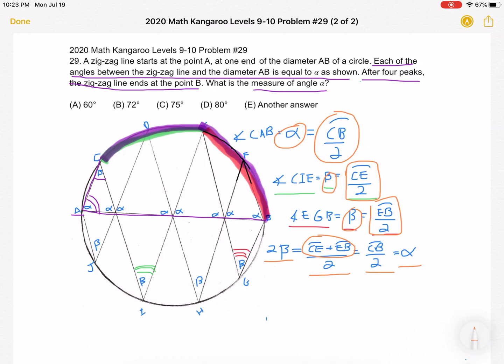So using that first relationship that we talked about, the fact that 2 beta plus, sorry, 2 alpha plus beta is equal to 180, combined with the fact that 2 beta is equal to alpha, we can now solve for alpha. So there's multiple ways you can do it from here, but I decided to rewrite beta as being alpha over 2. I just divide both of these by 2, end up with beta equal to alpha over 2, and then combine the alphas.